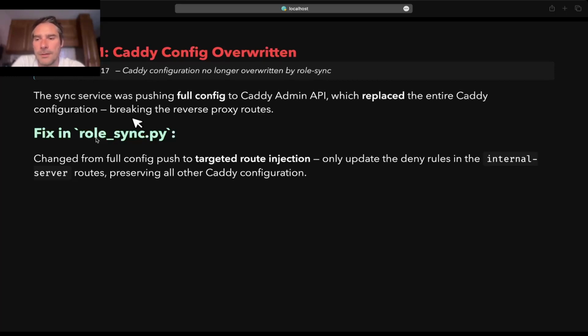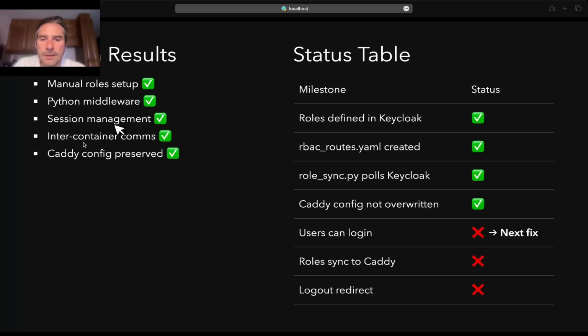For example, if we can have two Caddy instances in parallel, we make the updates on one of them, and then there are some tests that are running, and as soon as we make sure everything works correctly, we swap them, we swap the traffic. But for now, consider that with an approach such as role sync, you have to really pay attention to what is happening. And after fixing this, we have obtained almost everything, except that users couldn't really log in.